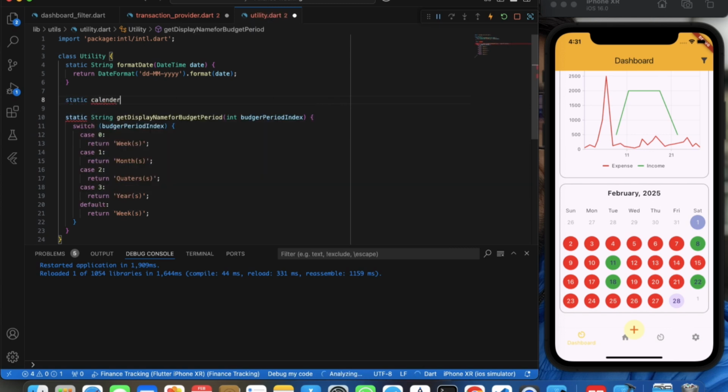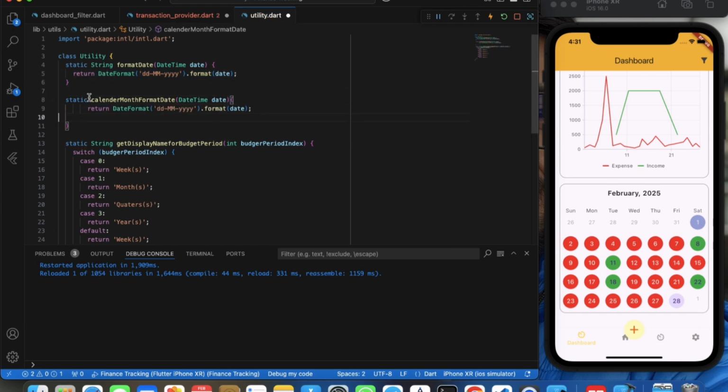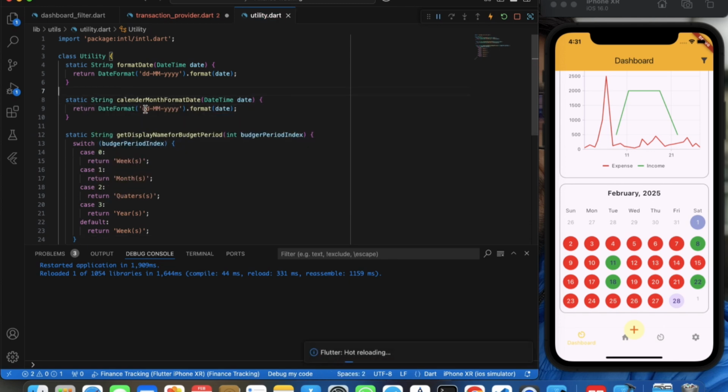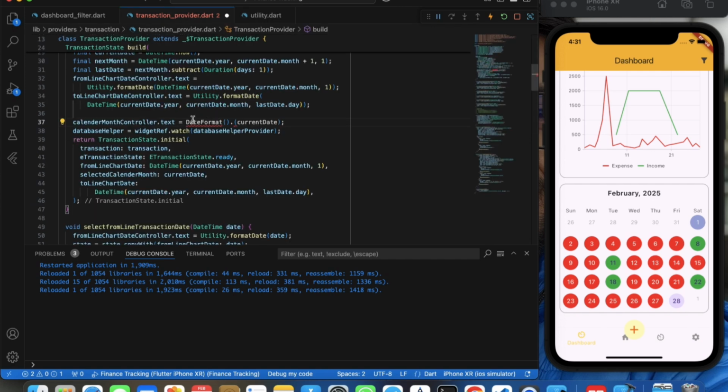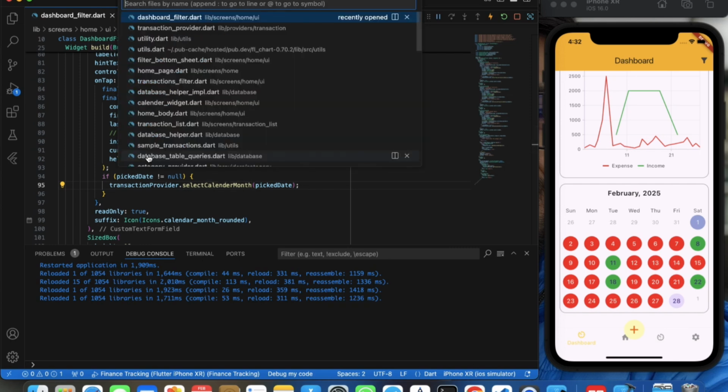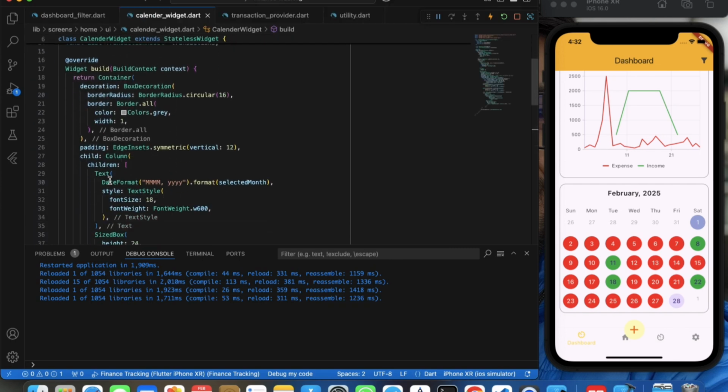Static calendar month format, DateTime date, copy, string. Okay, copy, don't use this.